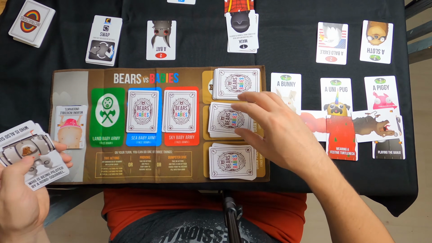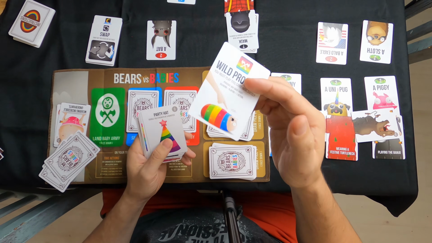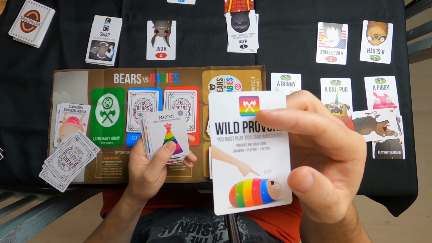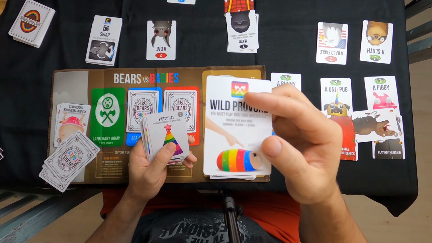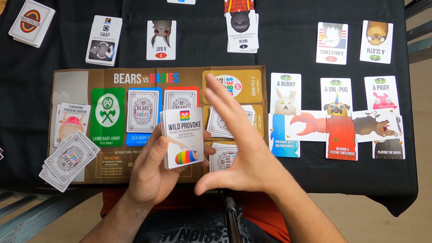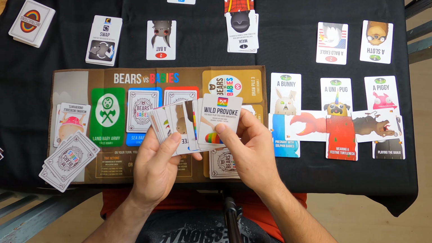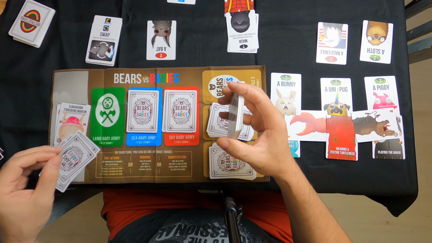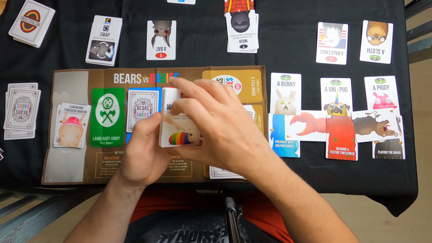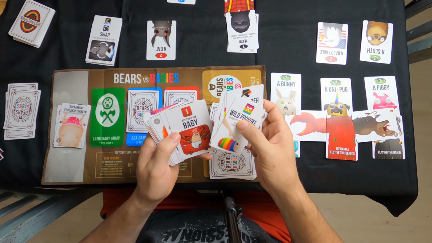Dismember, which you already saw. There is actually a wild provoke card, I think. Yeah, wild provoke. Anytime you draw this out of one of the draw piles, you have to provoke a baby army, which could throw some chaos into the game, because there are times where you don't want to provoke an army, and then all of a sudden you draw this and you're like, dang it, I have to provoke one of the armies. So which ones do I provoke?